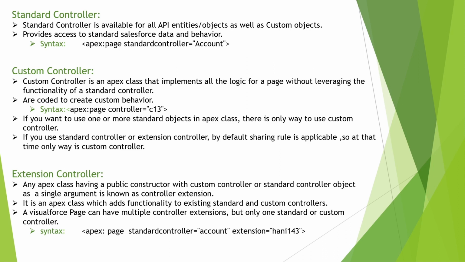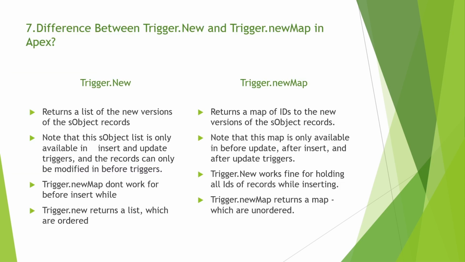Extension controller. Any Apex class having a public constructor with a custom controller or standard controller object as a single argument is known as a controller extension. It is an Apex class which adds functionality to existing standard and custom controllers. A Visualforce page can have multiple controller extensions, but only one standard or custom controller. Syntax.